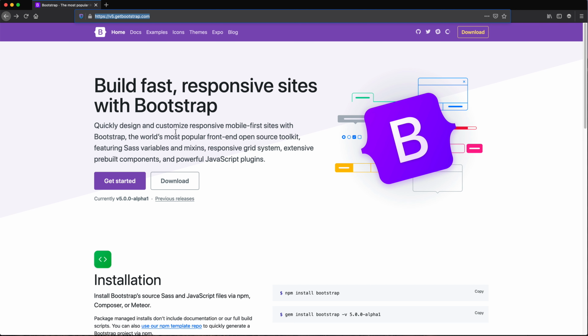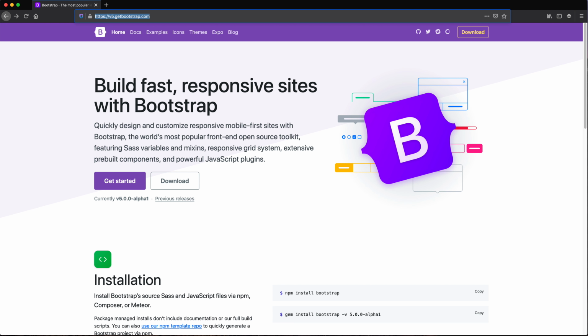The main thing I like about V5 from a personal standpoint is that they're finally dropping jQuery. I have nothing against jQuery, it's just I never use it, so having that as a dependency usually makes no sense for me.